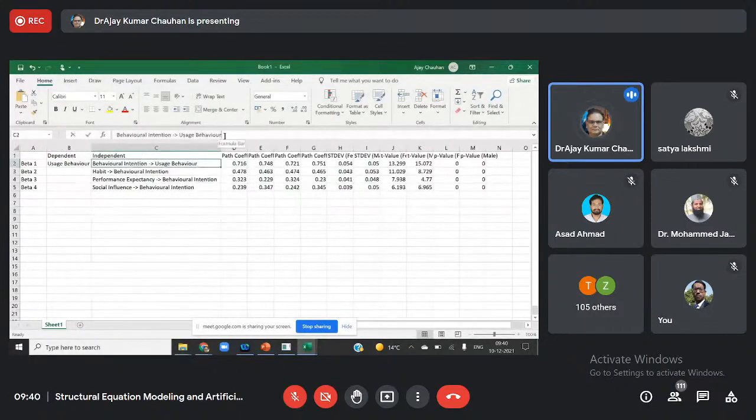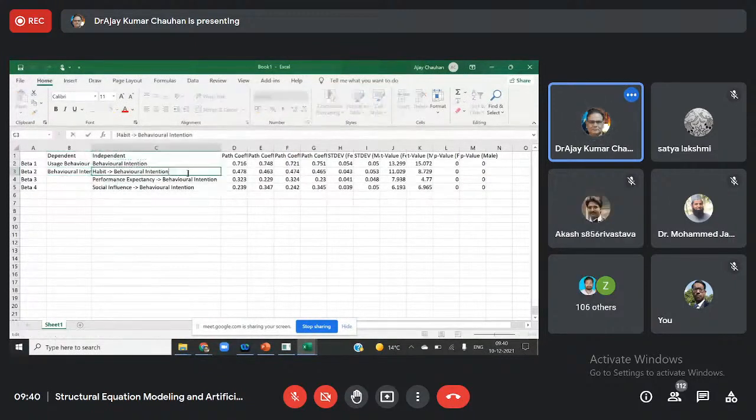Yeah. And behavioral intention is my independent variable. In this case, the behavioral intention is my dependent variable and the other is my independent variable. Actually, in all these cases, the dependent variable is the same.